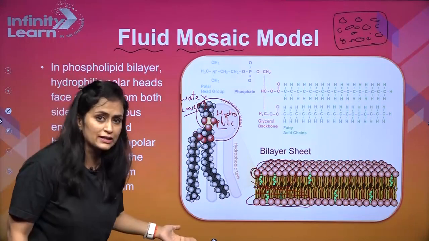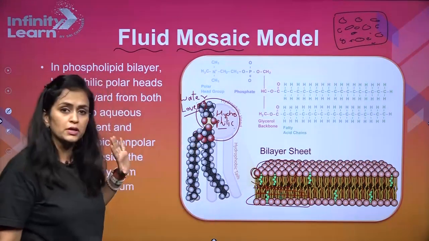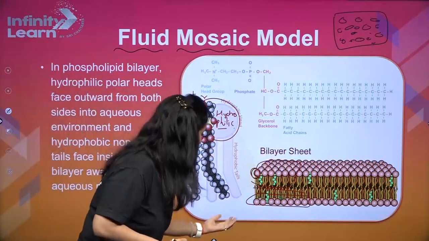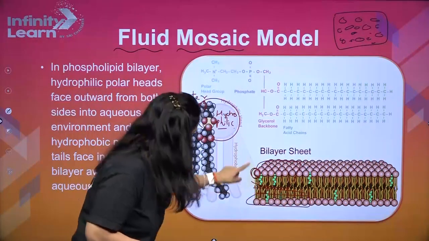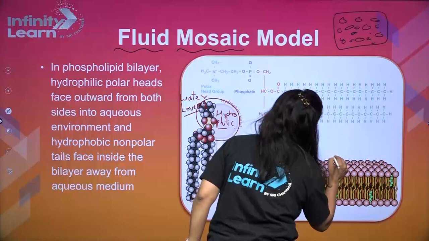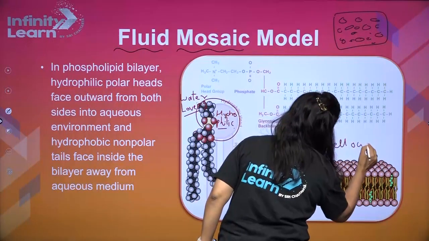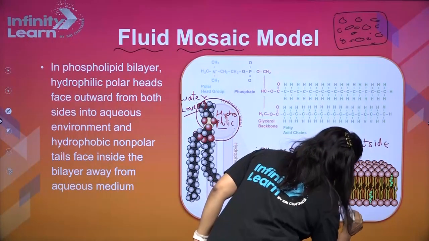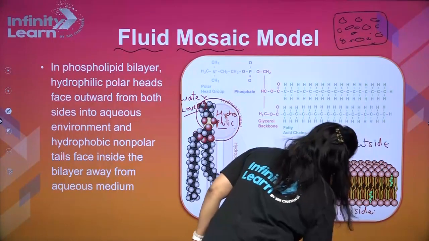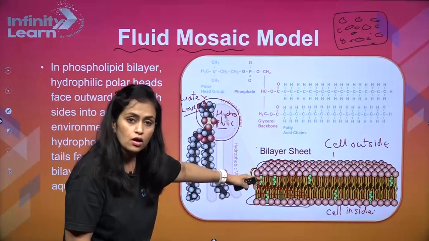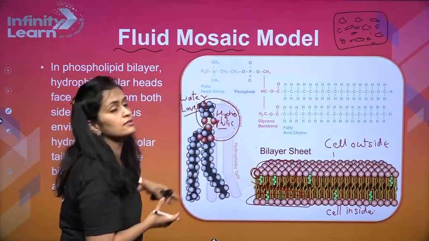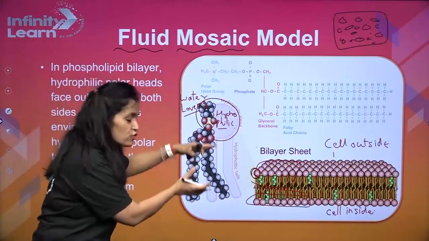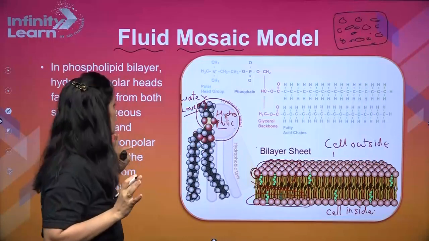And then it has hydrophobic tails. You can see these tails, these are hydrophobic tails. They hate water. So that's why they are placed inside. So there is one layer from the top and the other layer from down. If you consider this as the cell outside region and this as the cell inside region, both the sides have hydrophilic heads, and in between there is a hydrophobic tail layer. So that is how the arrangement of the phospholipid bilayer is done over here.